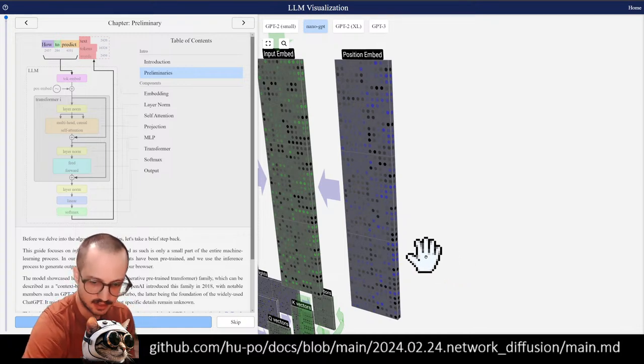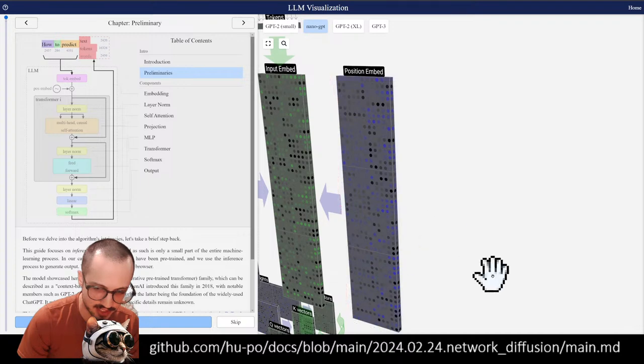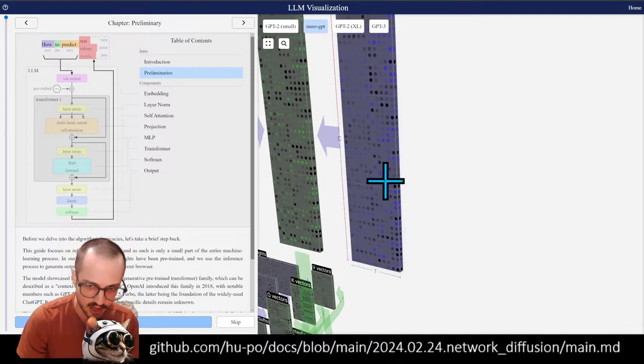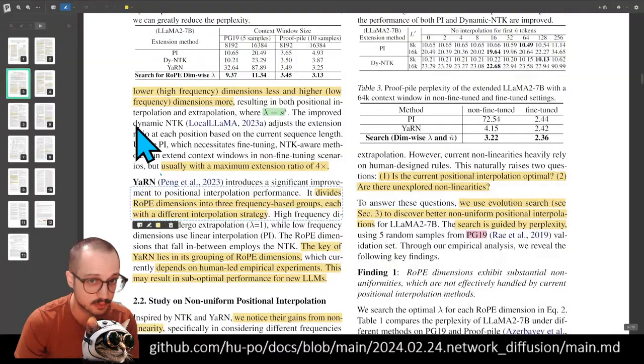okay, here's how we're going to interpolate from here to here. It's like you're basically coming up with these discrete boundary points where you're saying, okay, all the dimensions above this line, we're going to interpolate this way, and all the dimensions below this line, we're going to interpolate that way, right? So you're coming up with these arbitrary, nonlinear boundaries where you're saying interpolation is going to occur this way here and this way here, right? And that's what they're saying here, right?